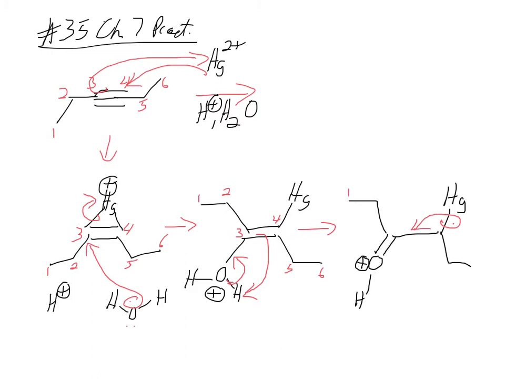All right, number my carbons, 1, 2, 3, 4, 5, 6. And as that happens, electrons go to the oxygen. The pi bond between 3 and O breaks as we form a new pi bond between 4 and 3. And we also made mercury plus again. So we lost mercury there.